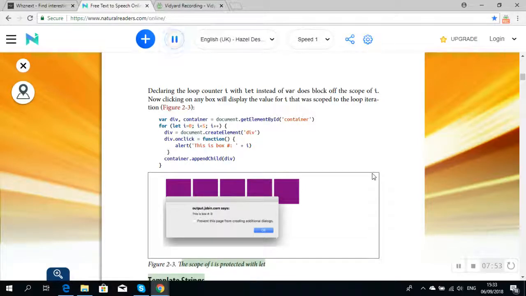Template strings. Template strings provide us with an alternative to string concatenation. They also allow us to insert variables into a string.